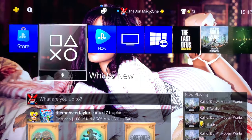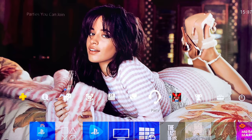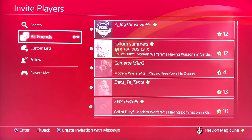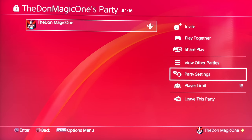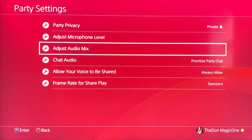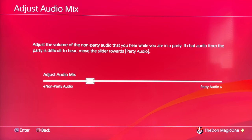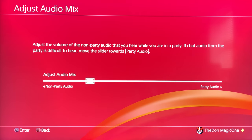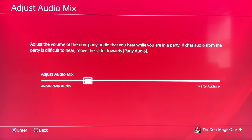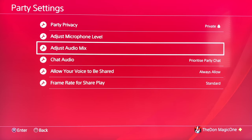When it comes to in-game audio as well, what I do — I tend to go into a party, create a private party for myself so no one can join. This really does balance things out. A lot of people don't know this, but in party settings you've got Adjust Level Microphone, which I've done, and then you've got Adjust Audio Mix. You've got non-party audio and party audio — party audio is your voice itself, and non-party audio is the actual in-game audio. You want to set that from the middle going three steps back — that will give you the best in-game audio results. So when you're live streaming, you want to be in a private party with yourself, as that really tends to give the best results.